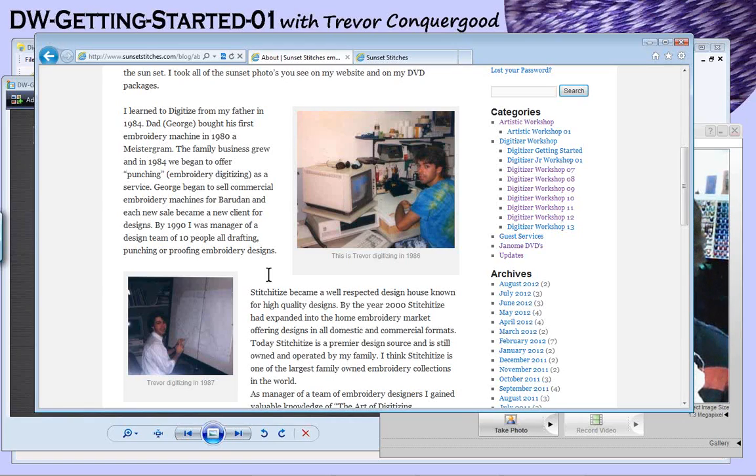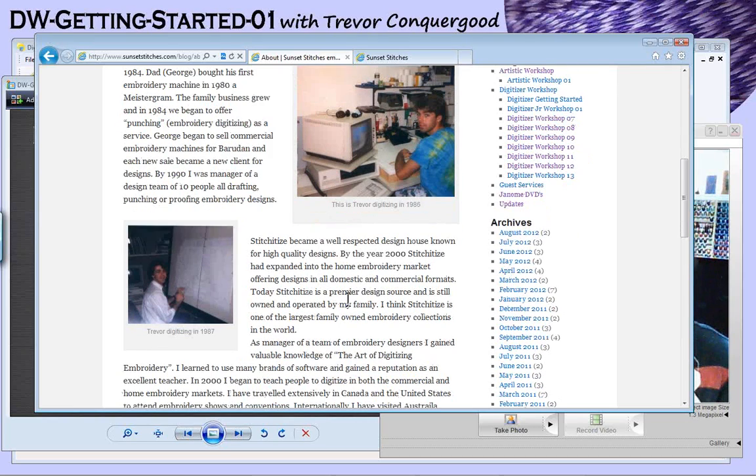It's called Digitize. Now, Digitize became known for our high-quality embroidery designs, and eventually we started to sell those as clip art for embroidery or stock designs. And so in the heyday at Digitize, we were probably a small team of about 12 people with artists drawing big paper drafts. You can see me here in this picture saddled up to a digitizing tablet.